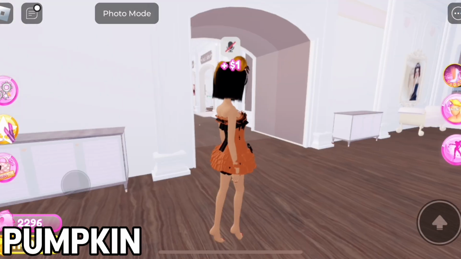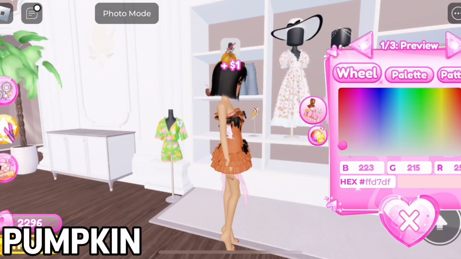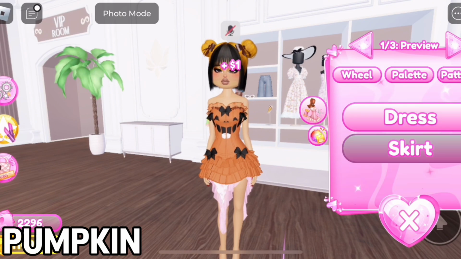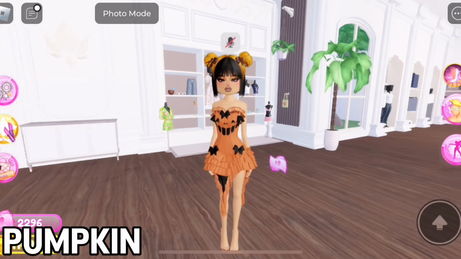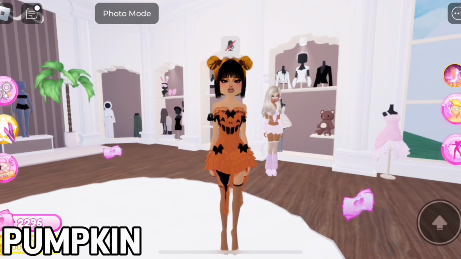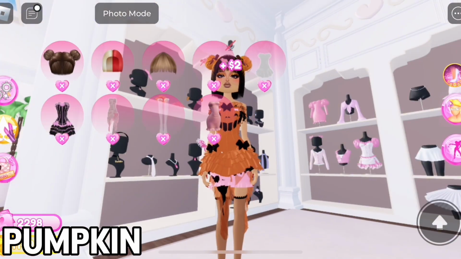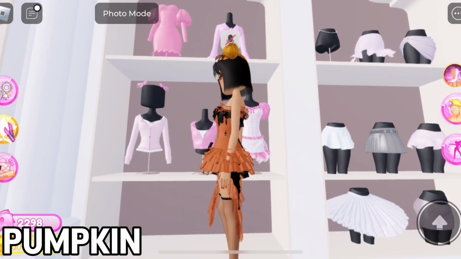You don't have to do it exactly like how I'm doing it here, but if you want to, then go ahead. Then I wanted to add a bit of layering, so I went over to the summer section and grabbed this skirt and made it similar colours. And then after this, I went over to the stockings underneath the cottagecore dress and I made that, I think I made it black. Then I headed over to where the sweetheart dress is and I used the sleeves to add a bit more to the outfit and I made them black.